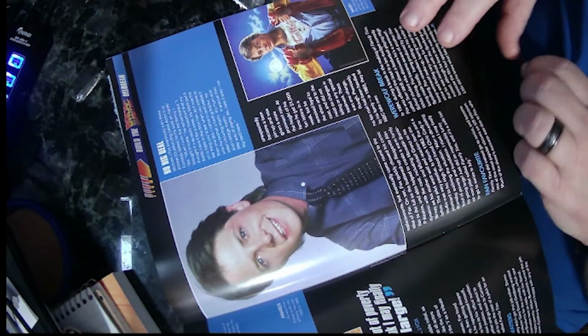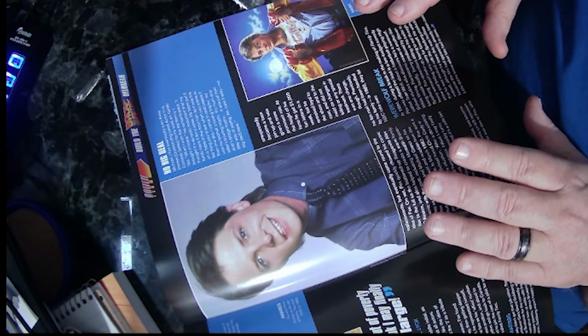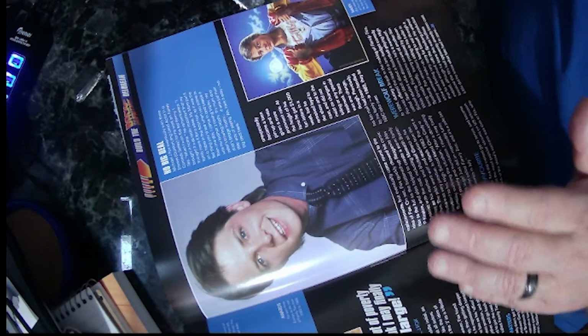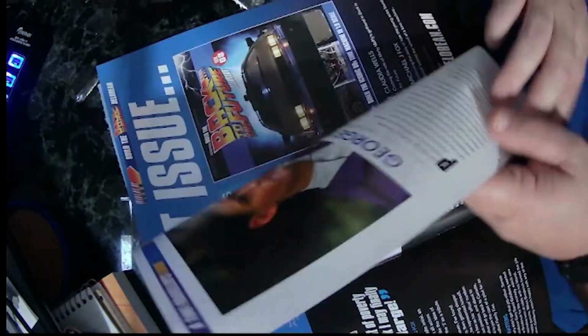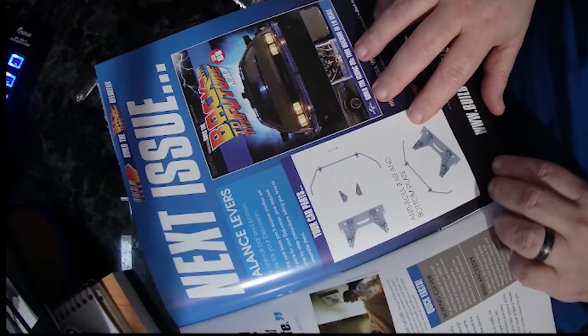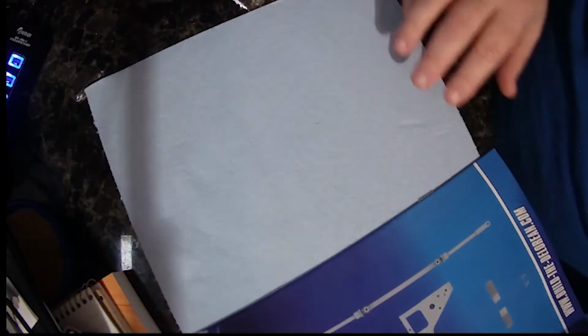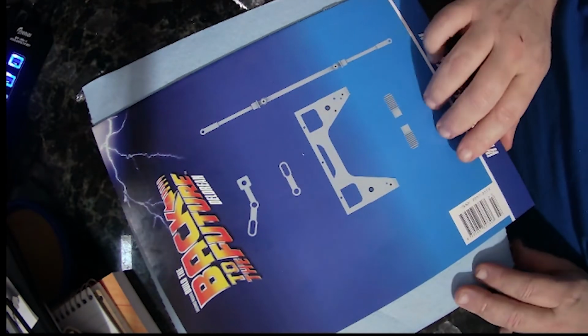Like, originally the DeLorean was supposed to be a refrigerator, so they chose not to. And it's interesting to see why they changed along the way. And then, of course, it'll show you what's in the next issue. And then the back cover again shows you the parts that you'll be working on this time.